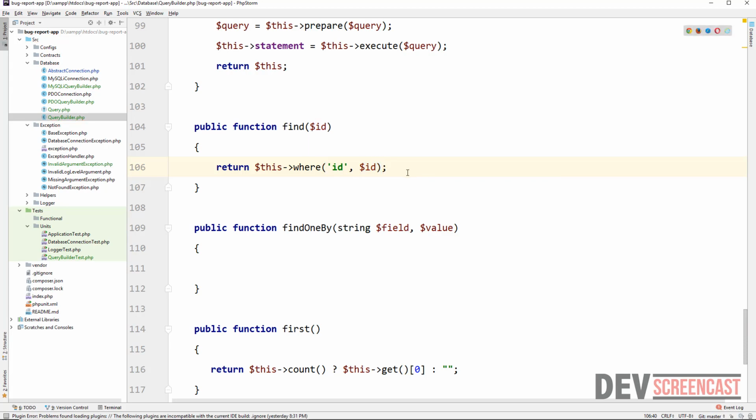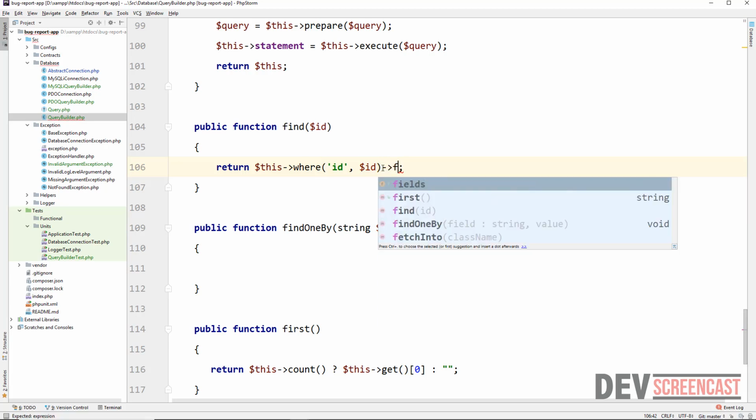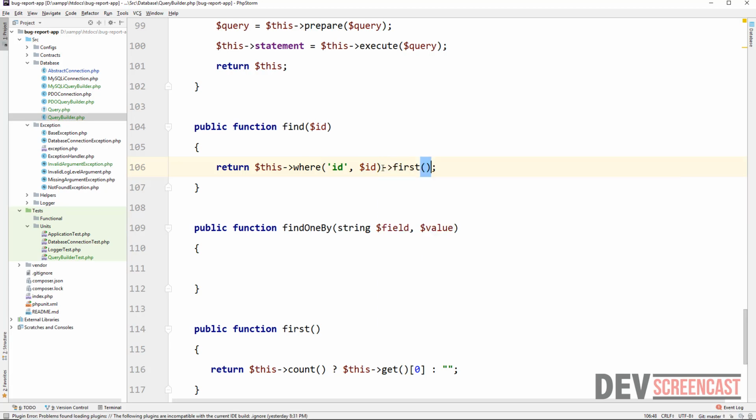Okay, and then probably we want to get the first one. So we can say, give us the first one. And then we want to do something similar for find one by, but this time we're going to use the field and the value that was supplied by the user. And that's pretty much it.